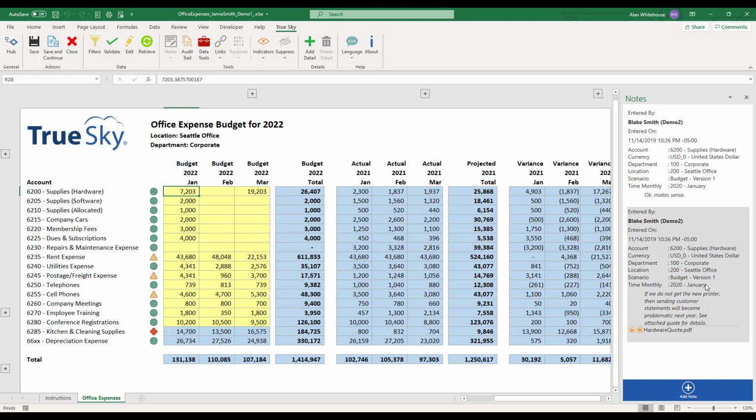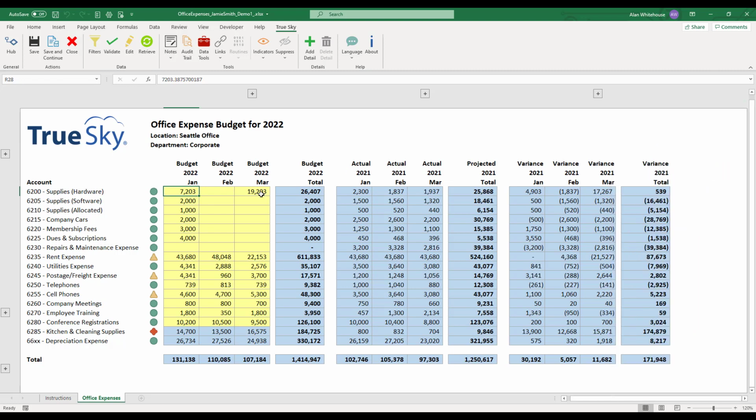This notes feature is how we're trying to make budgeting and forecasting more collaborative. Getting everyone on the same page and avoiding all of those one-off emails and phone calls that go back and forth, while at the same time storing all of your important backup information in one central place where you can quickly and easily find it. No more trying to search through shared drives and trying to find documents that have gone missing and go through all of that hassle, all right? The notes are very powerful, again, helping you get everyone on the same page.